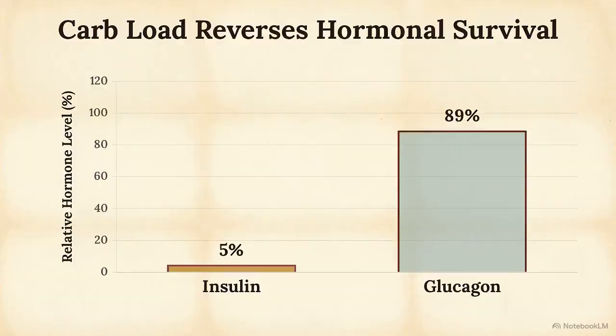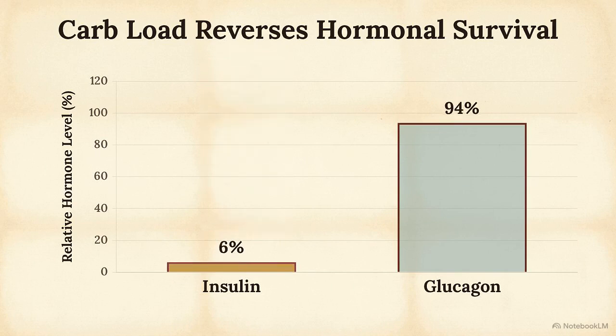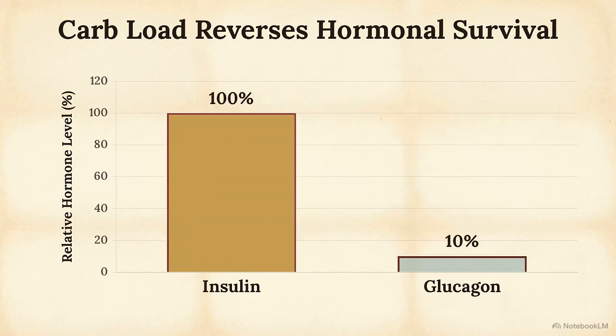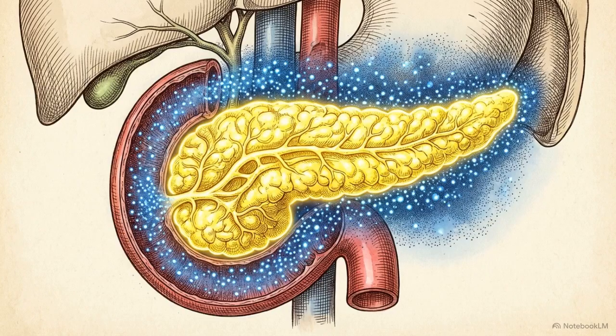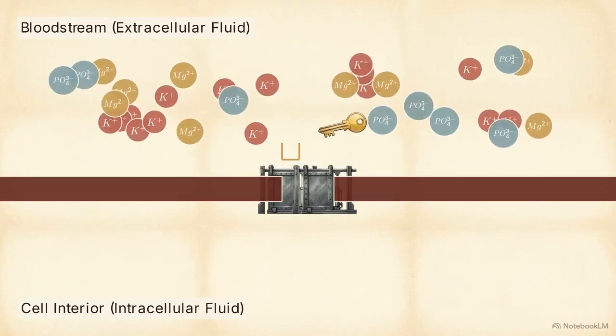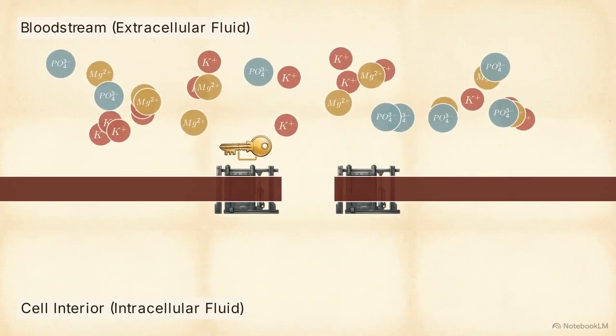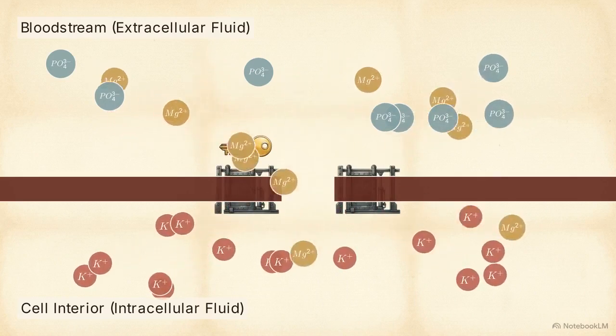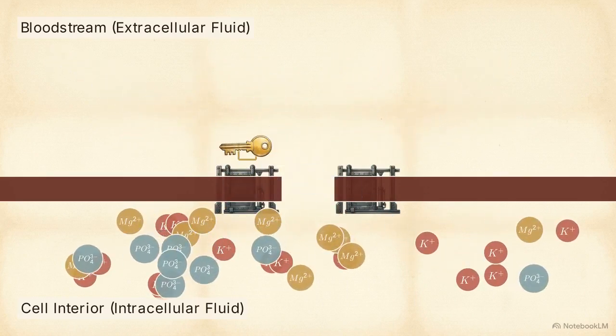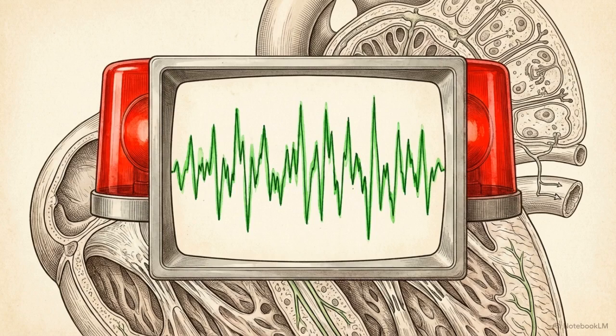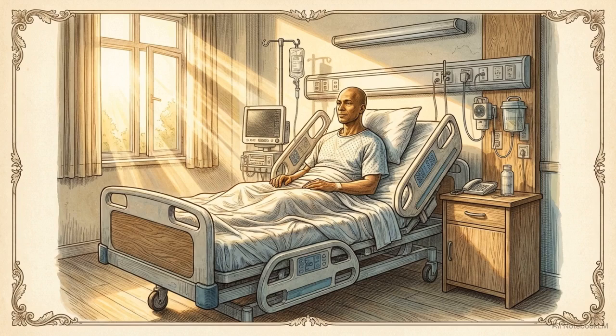This sudden carbohydrate load abruptly reverses the hormonal ratio that has prioritized survival for weeks. In response to the glucose, the pancreas releases a massive, sudden spike of insulin. This animation shows insulin unlocking cellular transport. The hormone forcibly drives electrolytes out of the bloodstream and into the intracellular space. This precipitous drop in serum electrolytes can trigger fatal arrhythmias and acute heart failure. Understanding the metabolic timeline of starvation is the only way to safely bring a fragile patient back from the brink of systemic collapse.